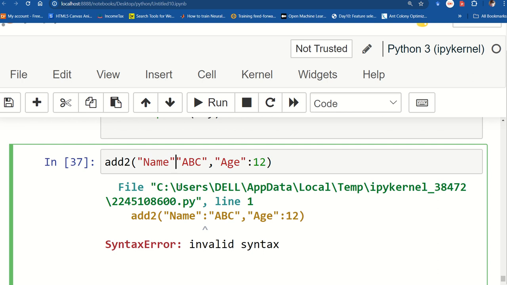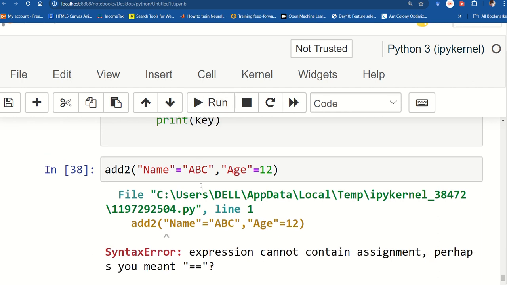We have to give name colon ABC, right? But because this name needs to be a variable, a keyword, I have to use the equals to sign here, because this is a keyword arbitrary argument. So this name will be taken as a keyword for this value. Now I'll execute this. Let me check.